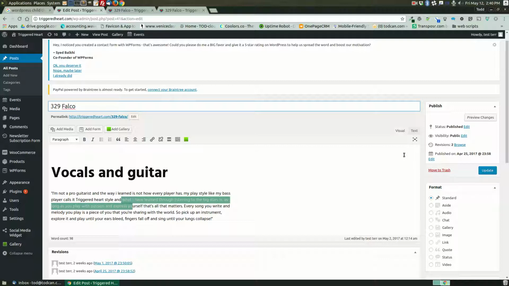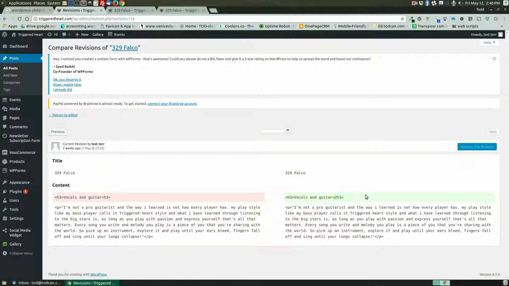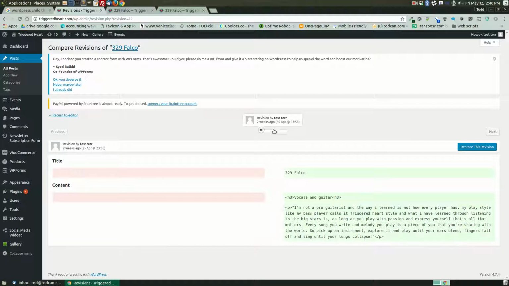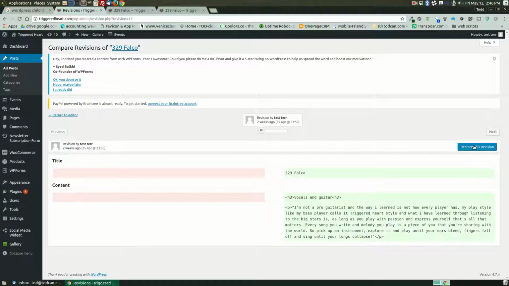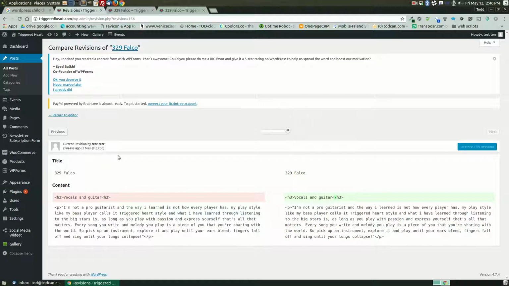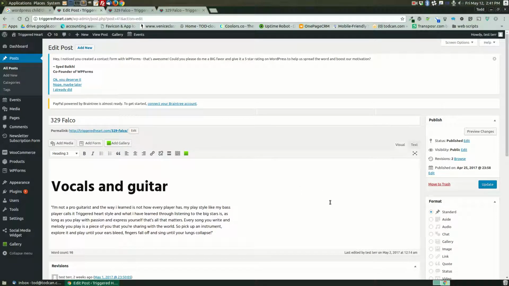Good news with this system is if you change something, you think, oh no, that's not what I want to do. I saved it and I wrecked everything. Now what am I going to do? Right here is a thing called revisions. And I can browse revisions, and I can actually go back and say, well, here's what it was before, and here's what it is now. So here, 2 weeks ago it was this. Now it's this. So I could go back to 2 weeks ago and see restore this version. I'm not going to do that because that's old. But at any time you can always go back. If you make a mistake, save it, think that's not what I wanted to do, you can always go back to a previous version.